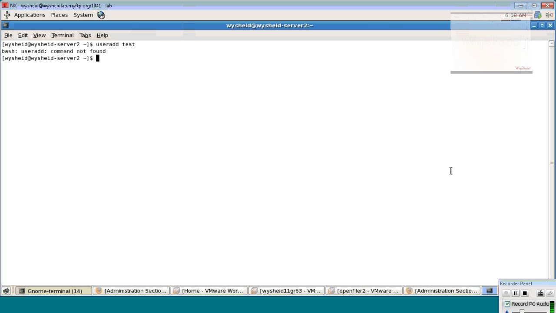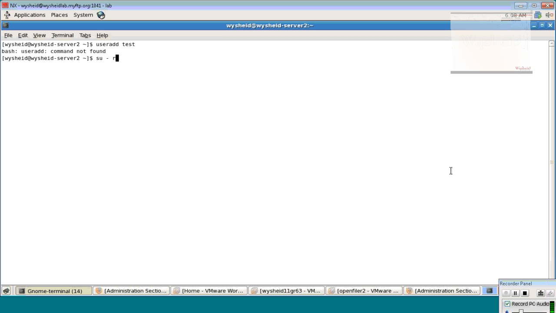From one user, if you want to switch to another user, you have to use the command su. So, su hyphen root. su stands for switch user. Hyphen is an option with which all the privileges of that particular user will be available once we switch to that user. Is that clear?